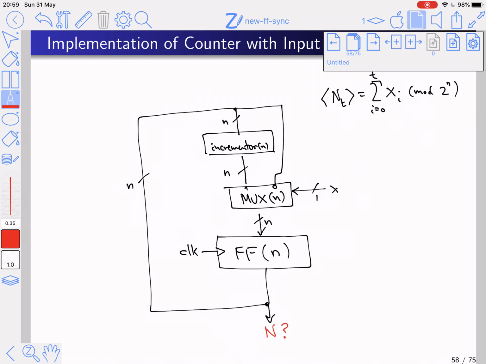But before we leave it as it is, let's focus on the induction basis of this proof. What happens when i equals 0? Well, when i equals 0, assuming that the flip-flops are initialized to all zeros, then the output here is all zeros. But it might be the case that x0 is 1, in which case n represents the number of 0 and the right-hand side equals 1. So the circuit is wrong. So this means that this is not the right place to read n. Where is the right place to read n? I'll leave it as an exercise.